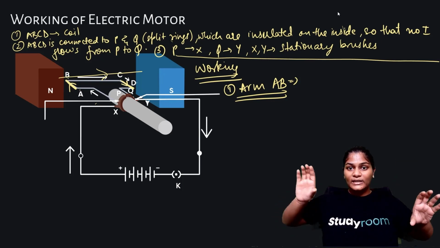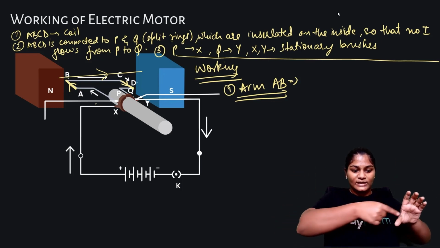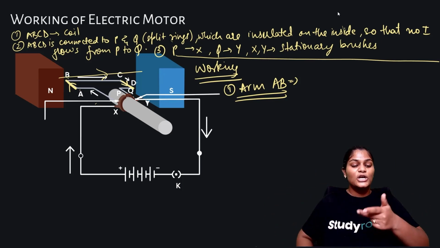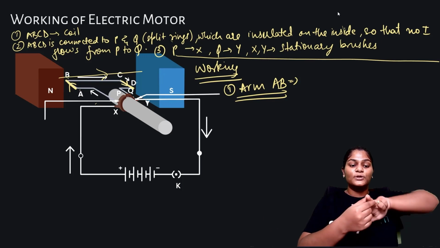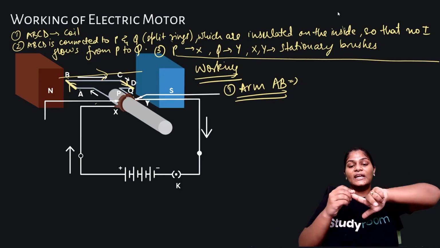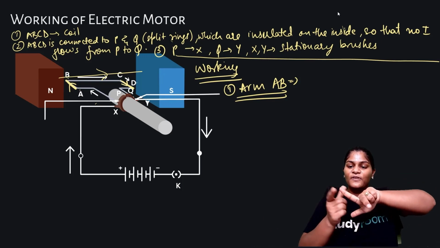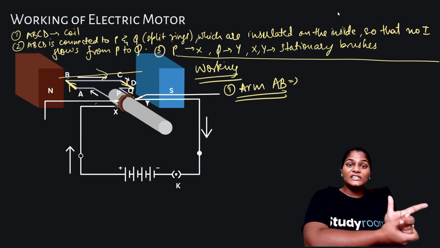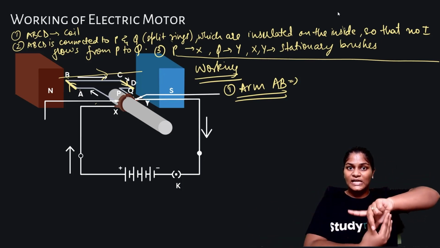And the two magnet poles are kept like this. So the magnetic field is absolutely like this, that is from west to east. So I take my middle finger, I put it along the current. I take my index finger. Where is my magnetic field pointing? Like this or like this? It is pointing from north to south.